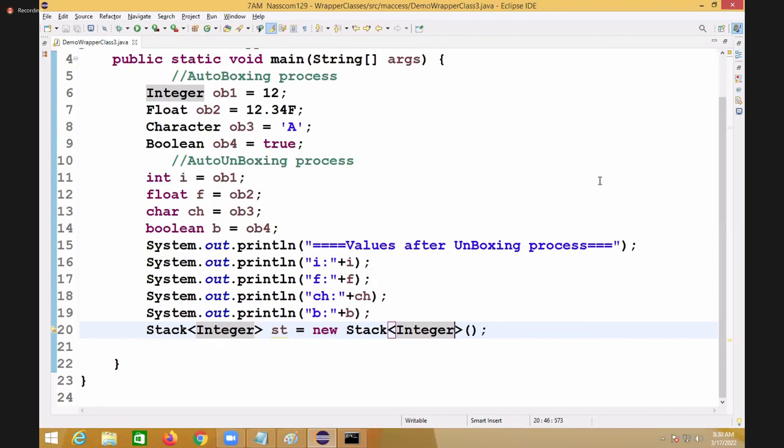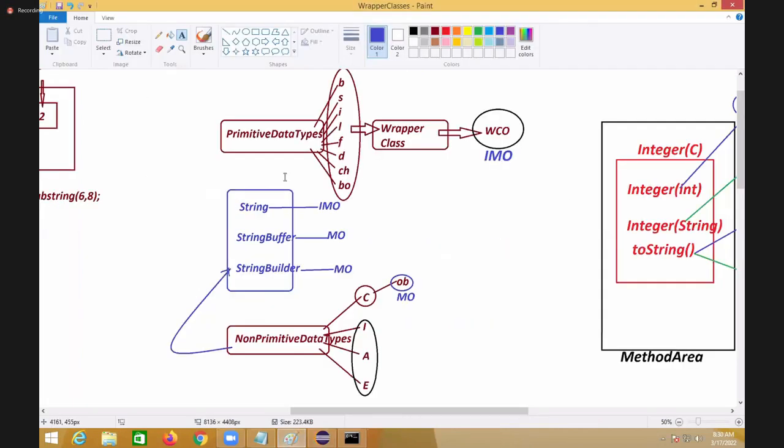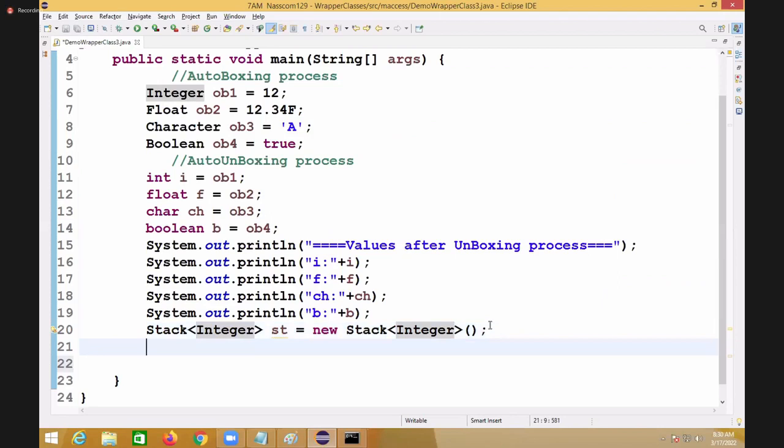That is the only concept. Strings are already available in the form of objects. If strings are available in the form of objects, stack will say that I will hold string, because string is a class. Because they brought string in the form of class in Java, it can hold. Now what is happening? One stack is holding integer objects. One stack is holding string objects.